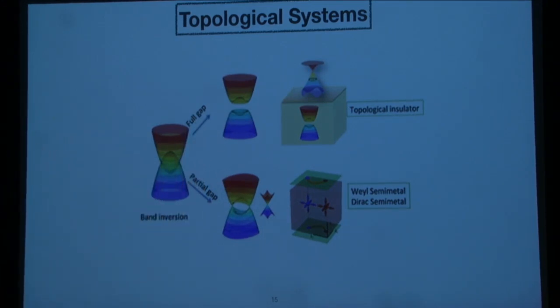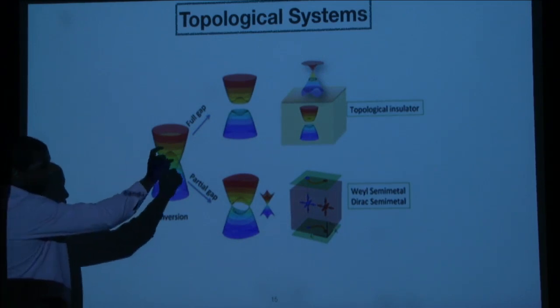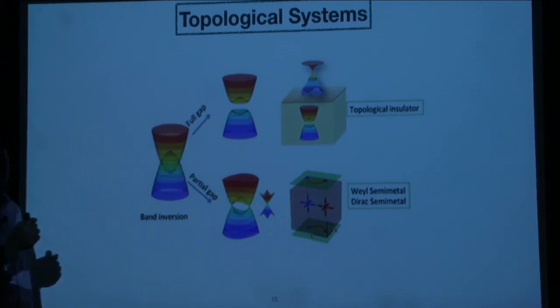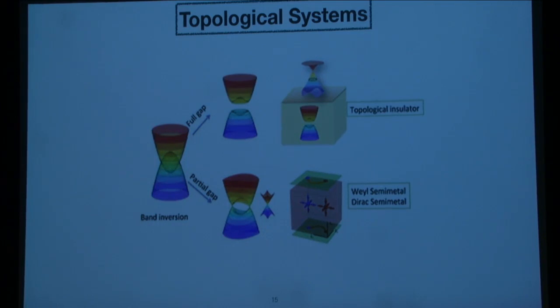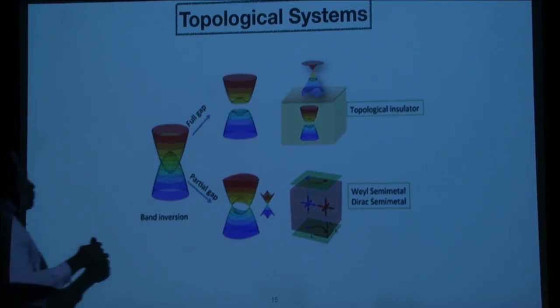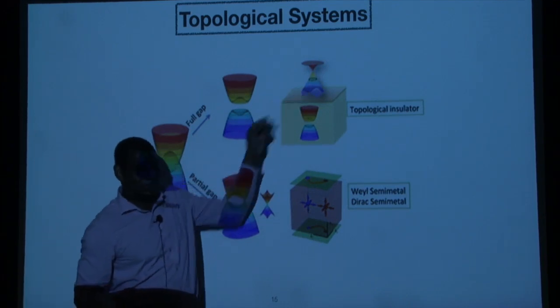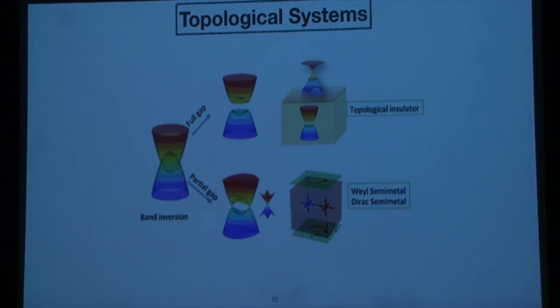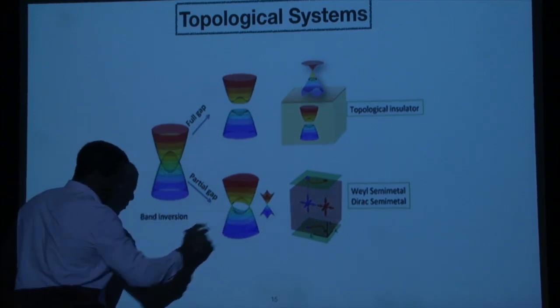And this was found right after graphene. What happens is you open up a gap, and in the bulk of a material you can have a completely insulating state, but only on the surface do you have a metallic state. And it's due to this Dirac-like point that only shows up on the surface. And this is where the topology comes from, because this material has a topological character that you can calculate from the band structure.